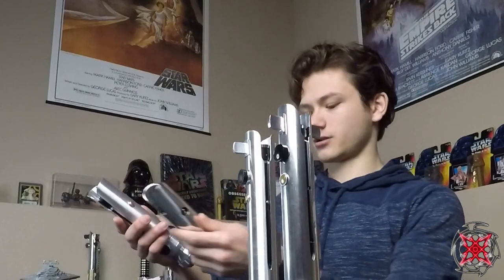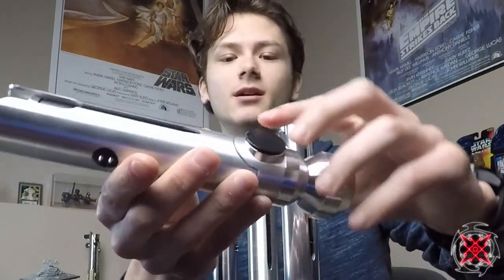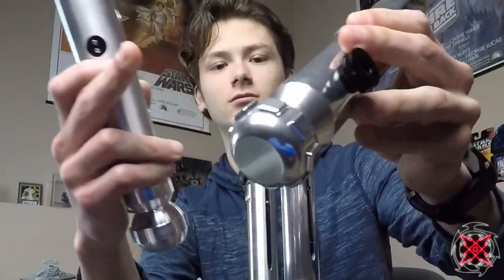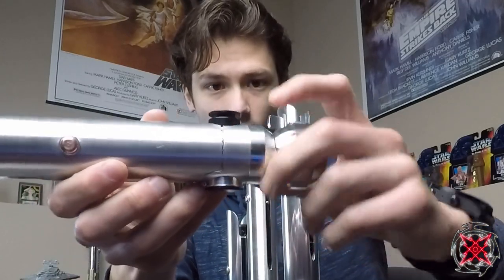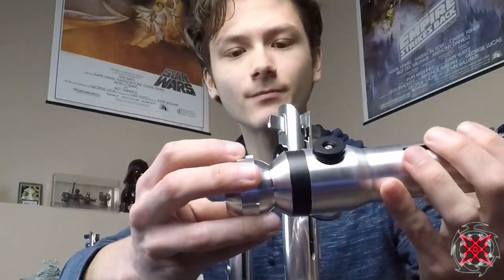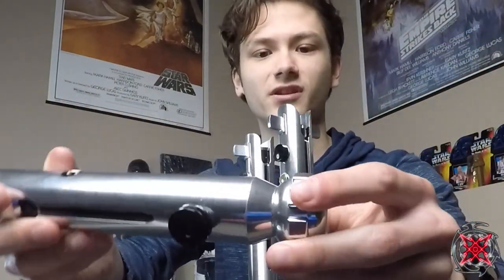The pommels are very similar when taking them apart — both are separate pieces. One thing to note is the finish difference between the pommel and the hilt itself. On Solos Hold there's a little detailed ring that goes from the covertex around the spacer — one of the biggest tells between the two brands. Korribanth doesn't have that finer detail on the hilt. The chamfer divot on the Solos Hold actually matches the finish of the pommel, which is a very nice touch. The finishes on the pommels match the hilt finish almost exactly.